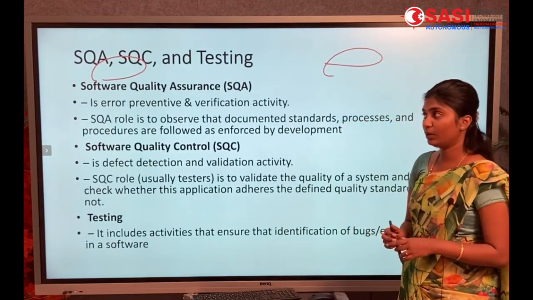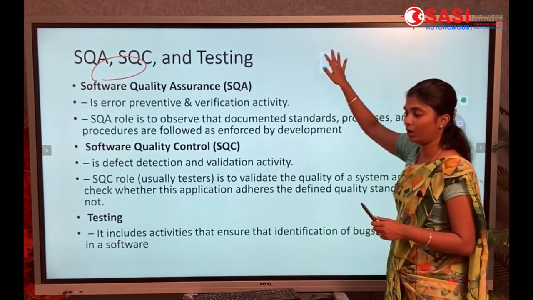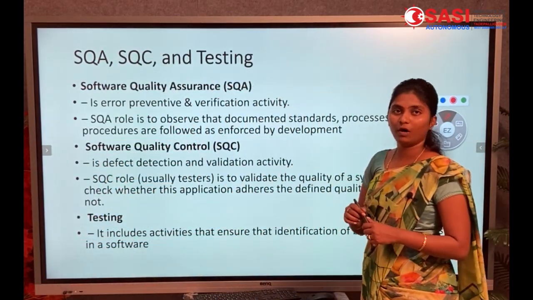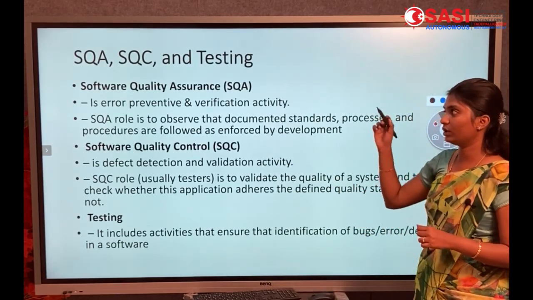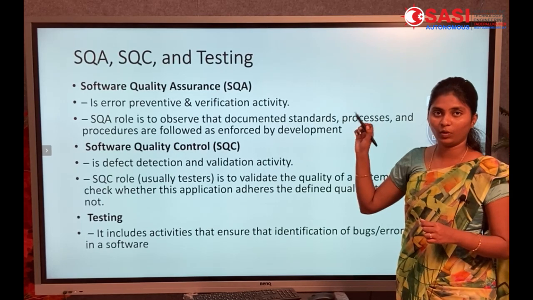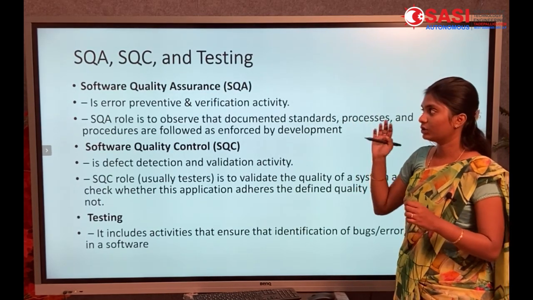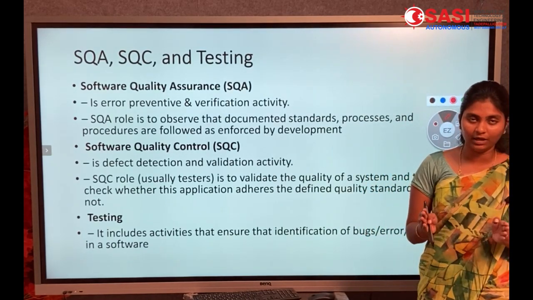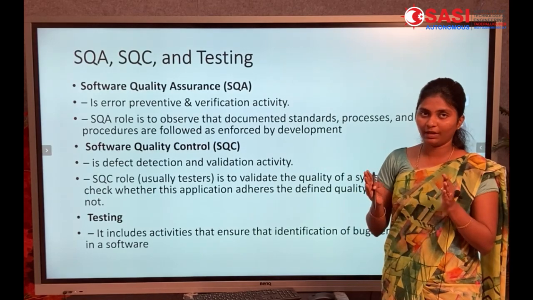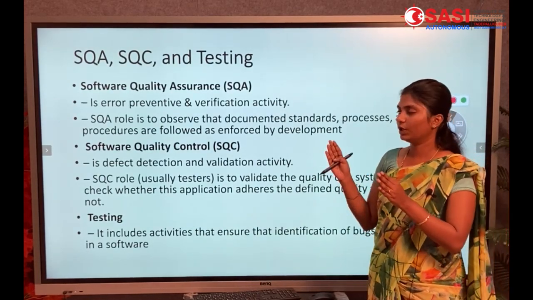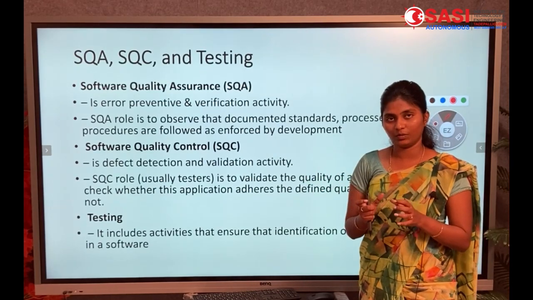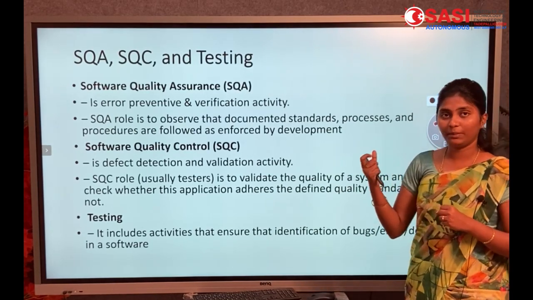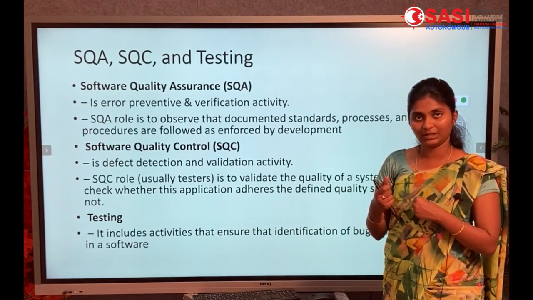The next thing I am going to talk about is that after testing, we have to know the three qualities or three characters we define in testing. First is software quality assurance, second is software quality control, third is testing. When we enter a particular project to develop a particular need, we have to trust the people and the customer. So quality assurance is about the trust of the customer. In this assurance, it will be prevented, and they will trust the developer, right?